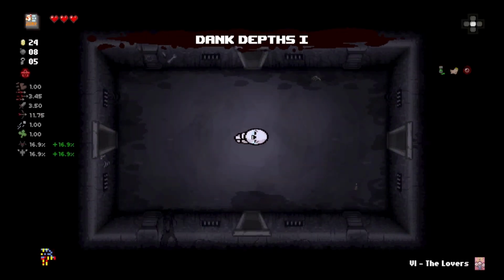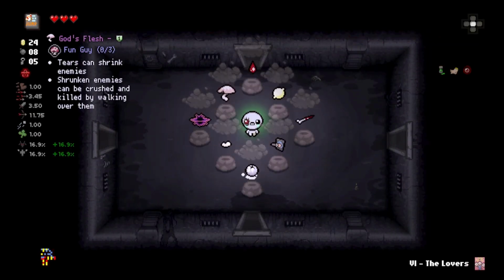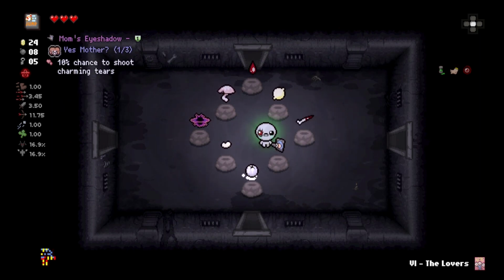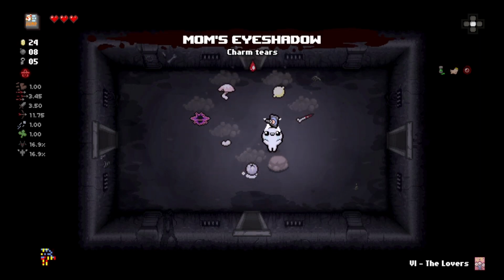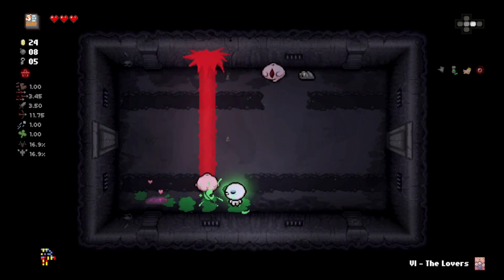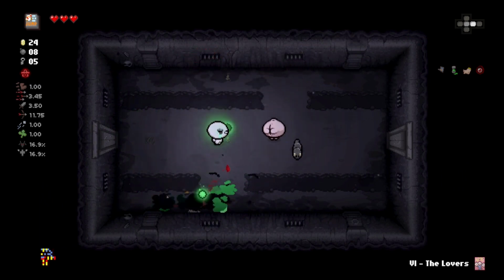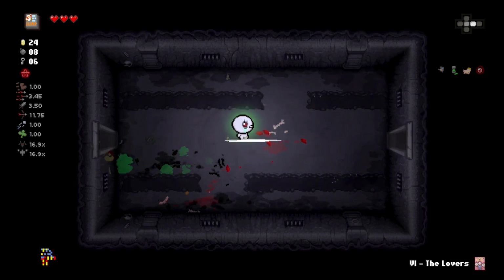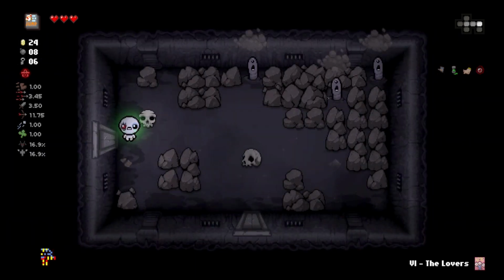Alright, where are we going? Biv. We're going to B. We're getting a nice blue item. Well, I guess Mom's eyeshadow has that blue eyeshadow on the palette. I don't really know. Okay. We got Charming Tears. So that's pretty nice, I think. Let's get these guys out of here. Oh my gosh, that was going to be a close one. This guy didn't even see us. I don't know how. Alright.